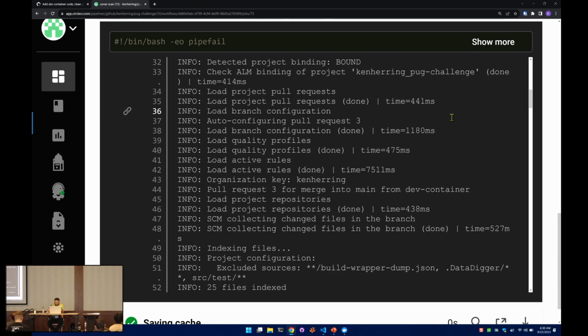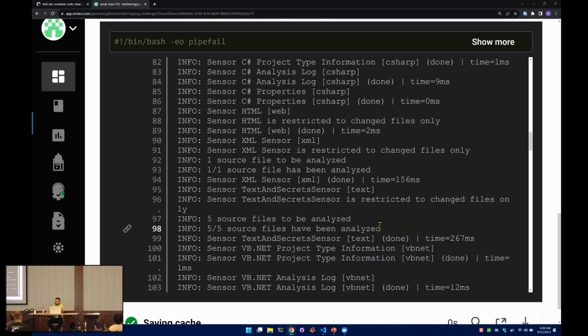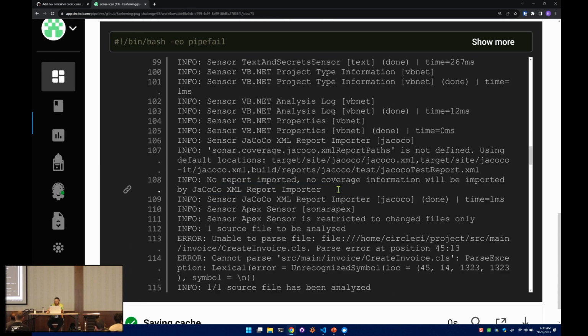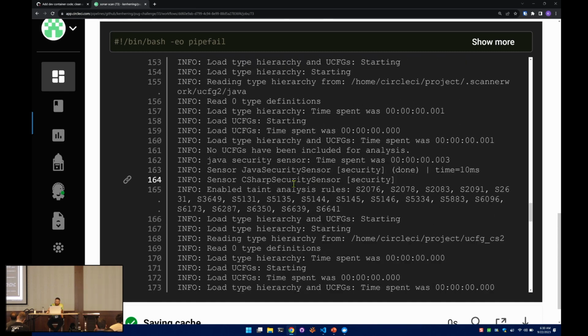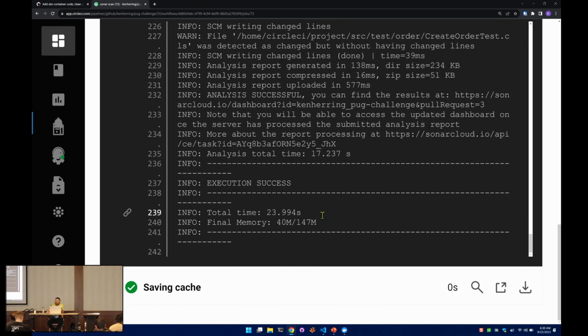Nothing too important in here, but basically what it does is it goes through and indexes my files. We can see there are some sensors for C# and HTML and text and secrets. I can run this locally in a Docker container and actually get results for OpenEdge. It's just for the sake of pushing this out to the internet where you can see it, we're not going to see anything for OpenEdge here. But you would see exactly the same thing with maybe 10 more lines that said something about OpenEdge and maybe failures. But analysis successful.